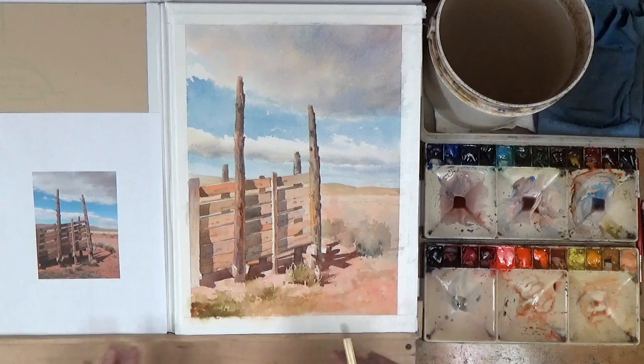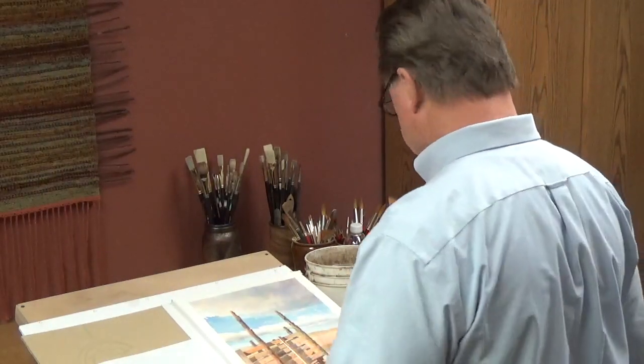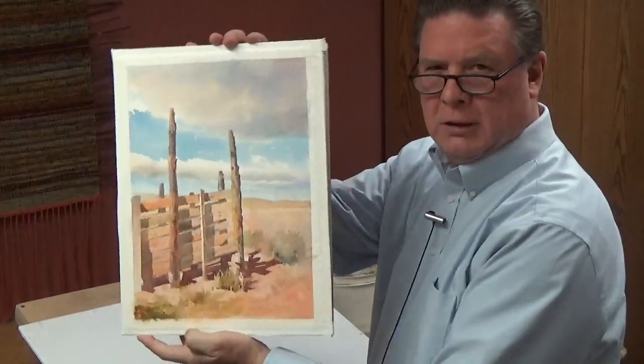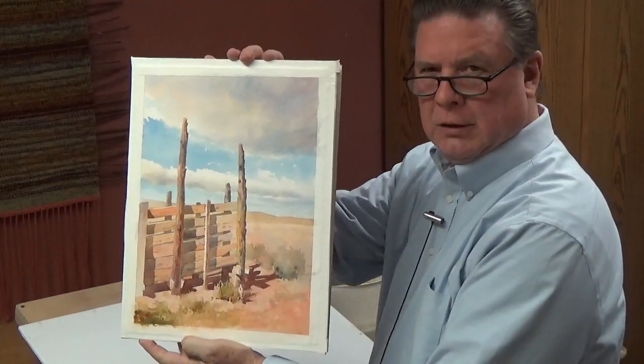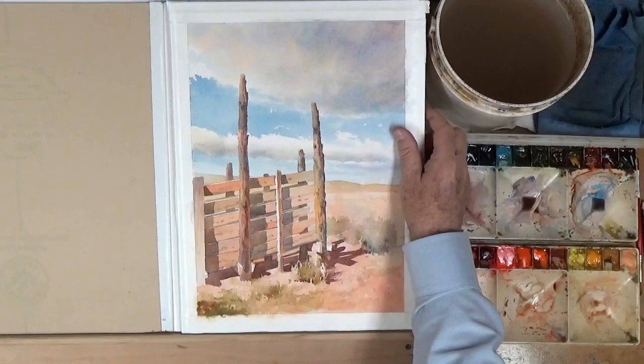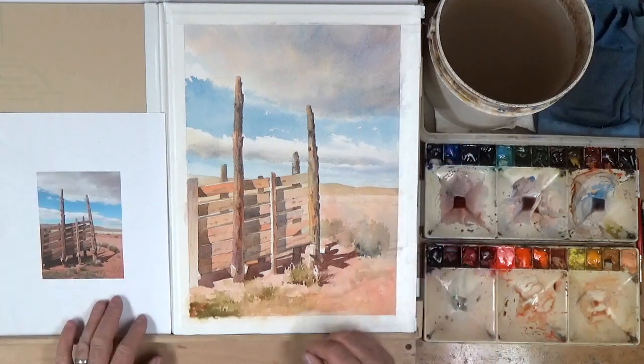Okay, so now we have a painting. We know what this is going to look like. We have a really good feeling for it now. Once again, let me hold it up this direction and see what remains to be done now, which will probably take me about another half hour or so. Probably won't bore you with all of that, but with some of it.